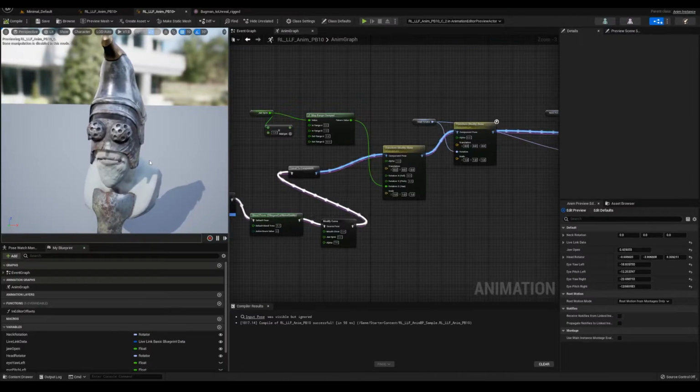This is mainly the part of getting Livelink and everything enabled in Unreal 5 and importing everything and setting it up. This obviously isn't a great setup right here. It was really just to get enough to build off. So at this point, it would be a lot of refinement, tuning.